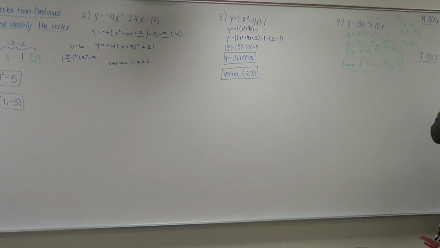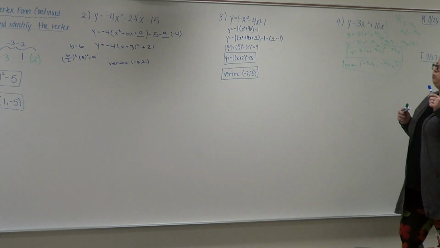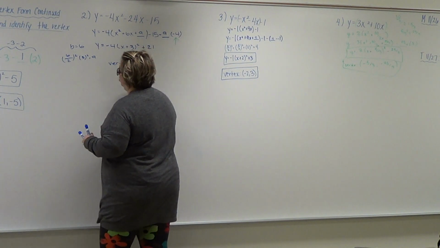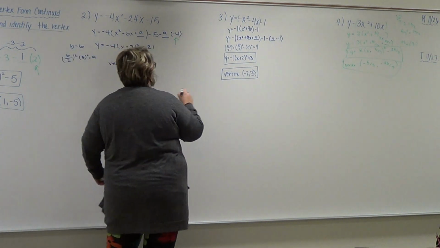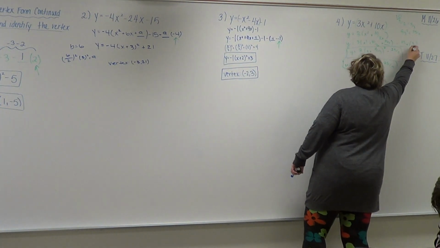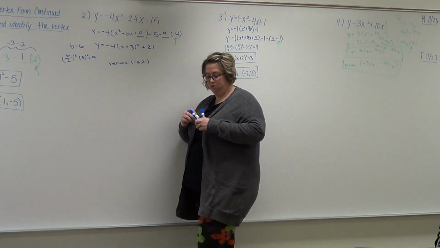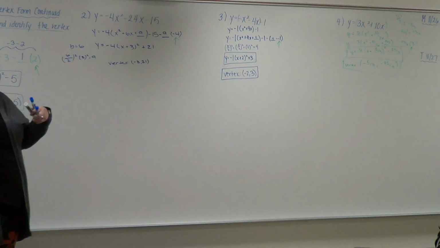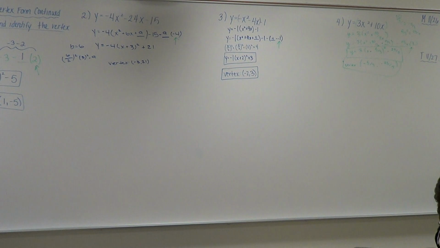The biggest thing that you guys are forgetting in general is when you factor out a number, when you subtract, you have to multiply by the number. So like there, and here. Don't forget this step. Otherwise it changes your y value on your vertex, which then changes your whole graph, which then changes your zeros. Okay. You feel okay about this?